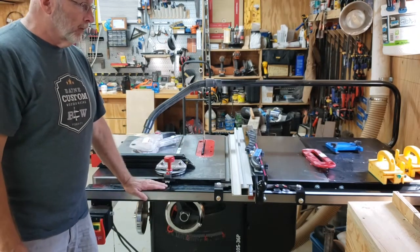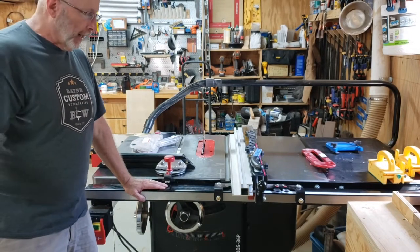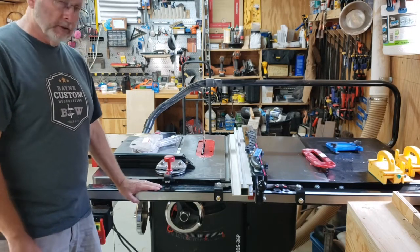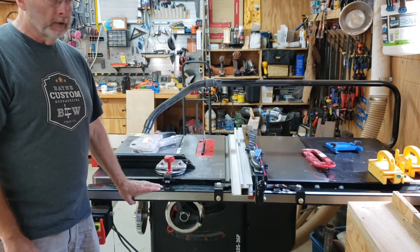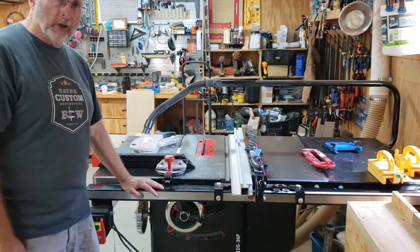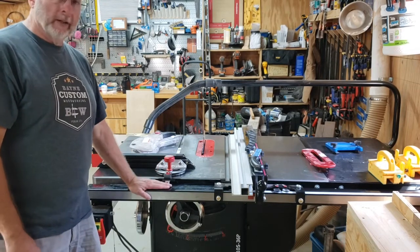Harvey table saw, love the table saw. Glad I bought it. Has done everything I've wanted it to do in the past month and a half, and I'm sure that it's going to continue to service me easily. The blade's easy to change. You have 2 wrenches. You go in there and change the blades. Really nice. Love it. Wouldn't change it for a heartbeat.